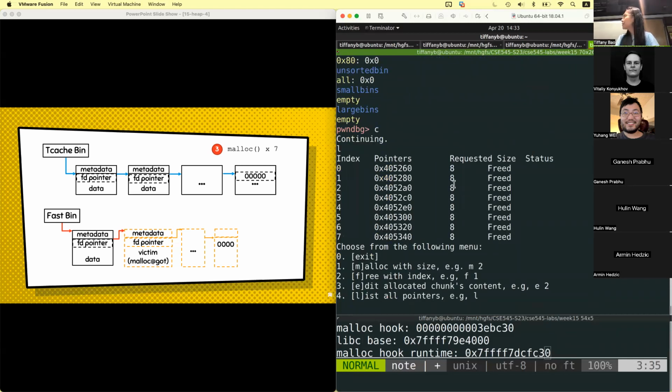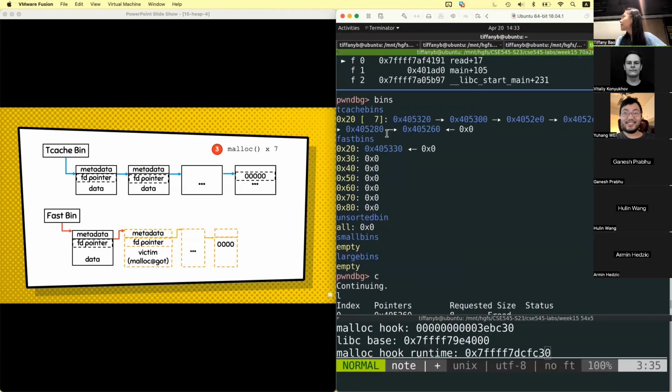If we list the current pointers, those are the pointer values, meaning this is the address of where the data starts, right? So that's not the start address of the chunk, it's the start address of data. Keep this in mind.